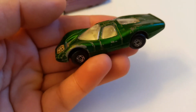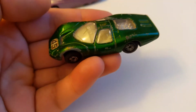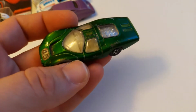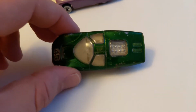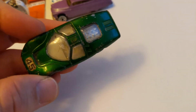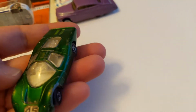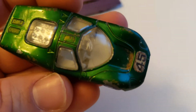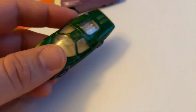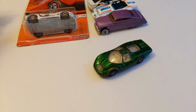But as far as the Matchboxes went, this green is one of the common colors, and then having the number on it and stuff. They don't go for too terribly much. But I bought it for 50 cents, because for 50 cents, it's a cool looking car. I don't know that we'll do a restoration on it. I might just clean it. You can see it's got some serious dirt going on in there. I might clean it up and polish it. The windshield's cracked here, but a good polish will help it present nicely, because the paint, where it's not chipped, is in really good shape and is really pretty. So, again, 50 cents at an antique shop, and those are the kind of things I like to look for.